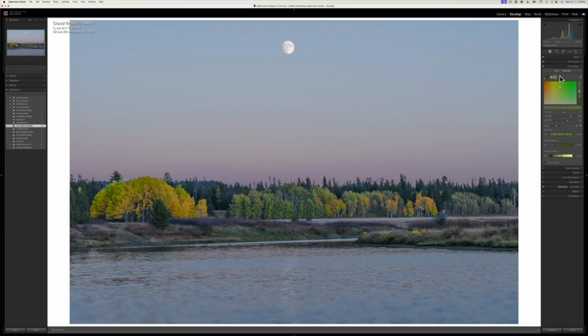But here's the other cool thing. You come back up. Here are the 2 color swatches we were playing with, right? If I right click, I have an option. I can delete, let's say, that color swatch, or I can delete them all. So if I think I made a mistake, I went too far, I could say, nah, I'm going to start over on those greens. I'm going to come back in and we're going to start over. Maybe this time I just want to move this around a little bit, and I'm going to open those up a little bit.